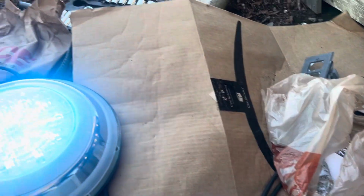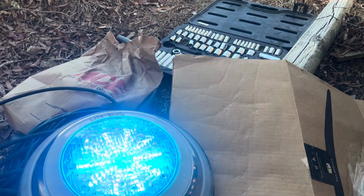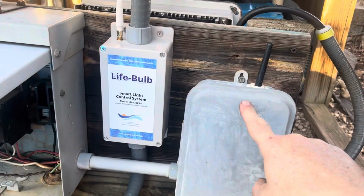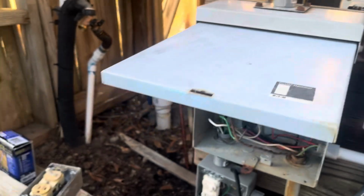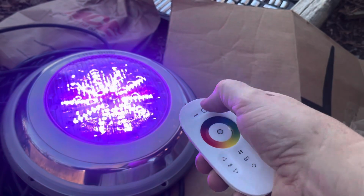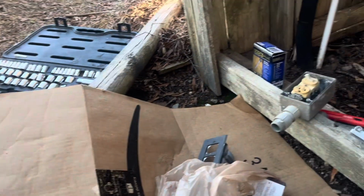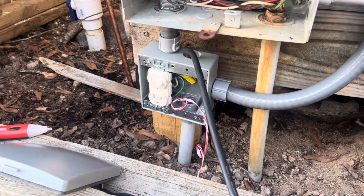And my Wi-Fi is, you know, up in my house, and gives me plenty of coverage out here, because this is Wi-Fi. My pool timer is Wi-Fi, and this light is Wi-Fi. Everything works good. So let's turn this off. There. Or I could have used the switch here and turned it off. So that's pretty much it.